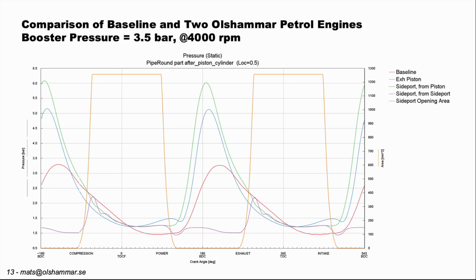The yellow curve shows the area of the side port opening, and you can see the scale in square millimeters to the right. The red curve shows the pressure at the turbine for the baseline engine, the blue curve shows the pressure for the Olsummer engine with the exhaust piston only, and the green curve shows the pressure with both the side port and exhaust piston. With both the side port and exhaust piston, we can decrease the turbo orifice area, giving a higher peak pressure in the beginning when pushing down on the exhaust piston. By releasing this pressure at the end with the side port, we get maximum power from both the side port and the exhaust piston.